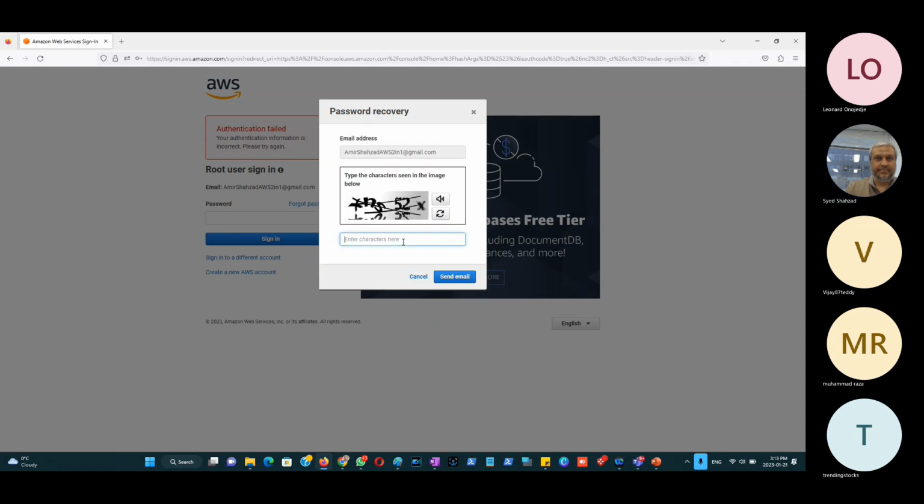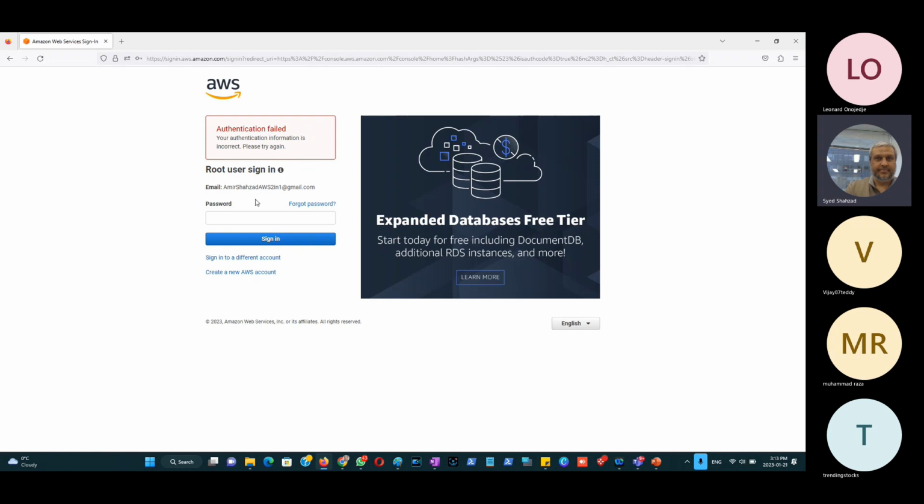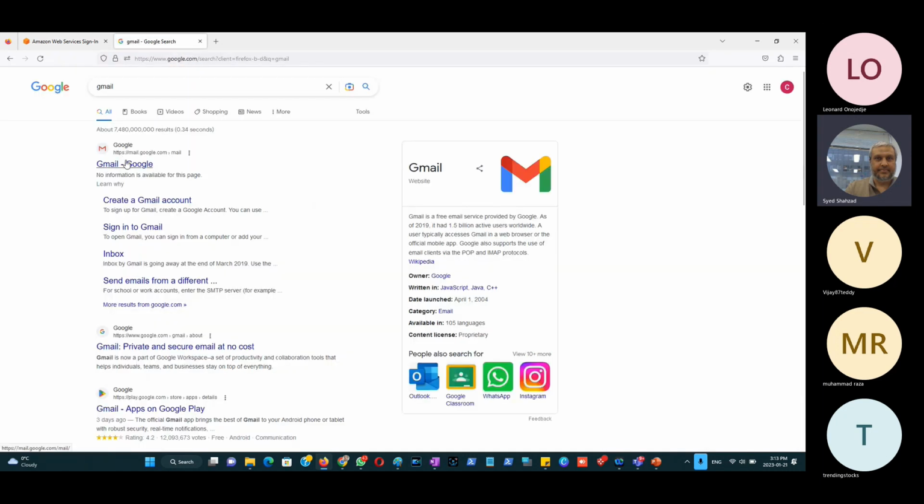What's going on? XNS52X. It's a capital X, I guess. Okay, so the password is sent to this email. I'll just quickly open that email and get logged in. In fact, I'll just go for Gmail here because it's a new email.